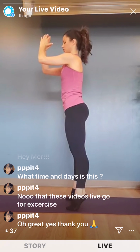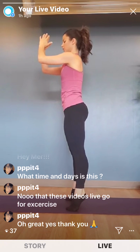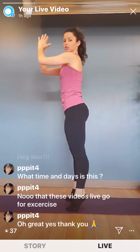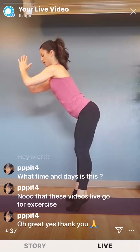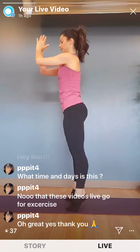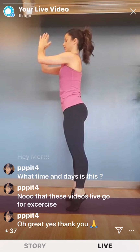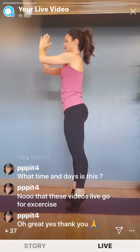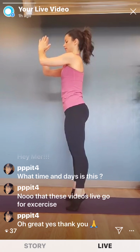Standing plank position. So we're firing through those legs. Our abs are pulled in nice and tight and we're lengthening through our spine. So imagine that you're in a plank on the floor. We don't want to be here, right? This is way harder to balance. We want to be here. Nice and tall, lengthening through that spine. Abs are pulled tight. In three, two, one, and then let it go. Good work, shake those legs out.